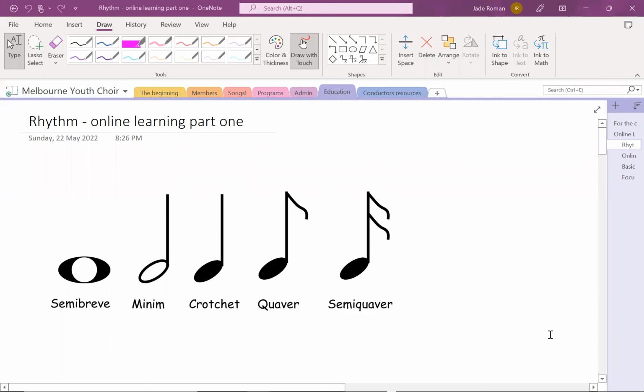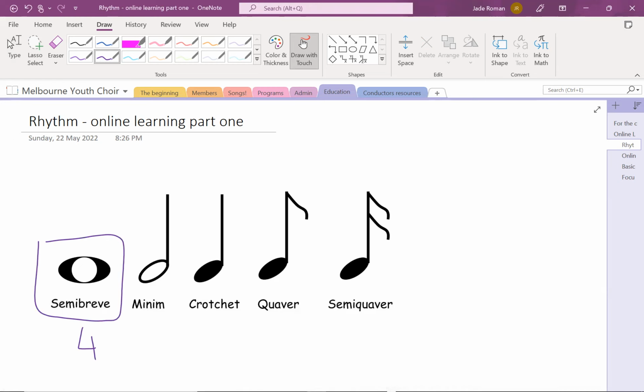Alright, hopefully you guys can all see my screen. So we're going to start looking at these series of notes. Each of these notes is basically a measurement. If we look at the first one, it's called a semibreve. What that means is it's 4 counts long. If you see this type of note, it doesn't have a stem or a tail, that's how you tell it apart, and it's not coloured in the middle, you would count for 4. This is actually the longest one we have. So you count 1, 2, 3, 4.